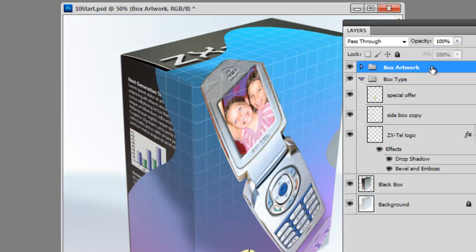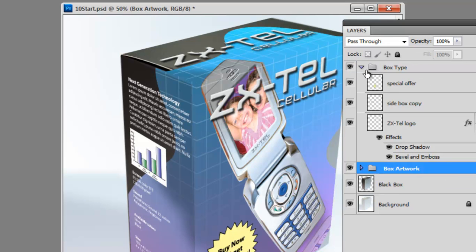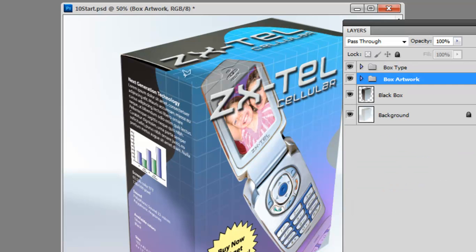All right. I'm going to make sure I keep my, let's do this, grab that grouping down. Let's make sure the type is above the artwork, so therefore we can still see exactly what's going on. So I've got a couple of groupings in there as well. So you can manage your layers accordingly from there.